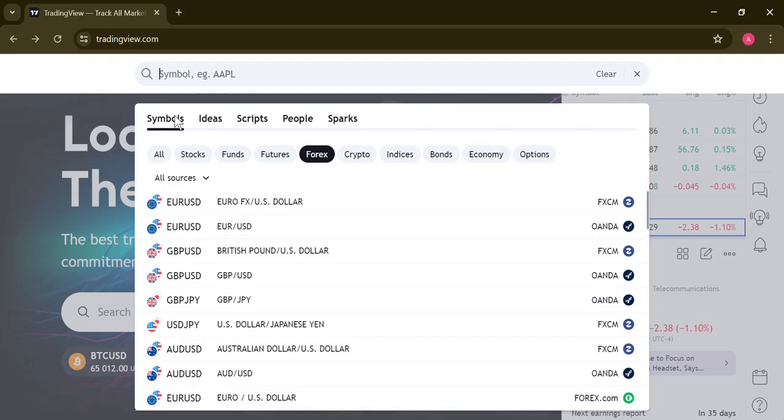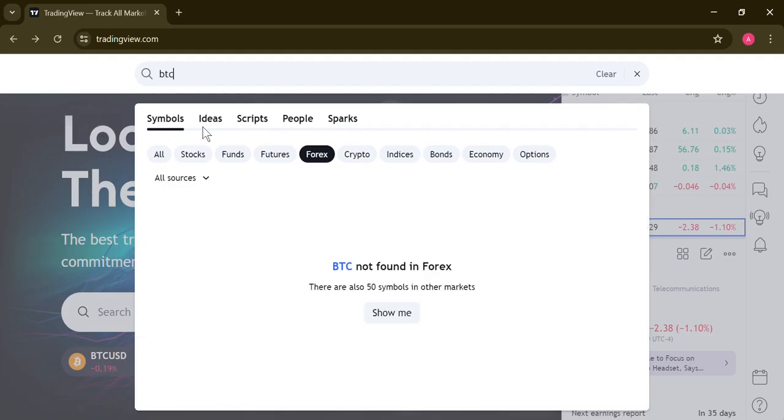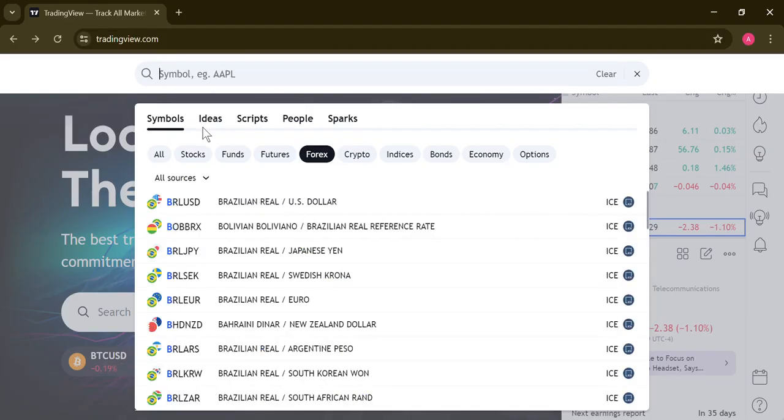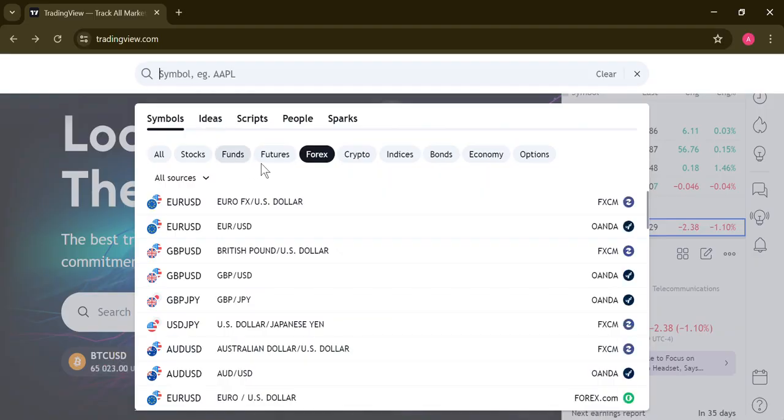As you can see right here, you can search for any asset or market you want to trade on. This first icon right here is for symbols. If I search for anything, I'm going to see it. Let me search for BTC. Let me change it to crypto.